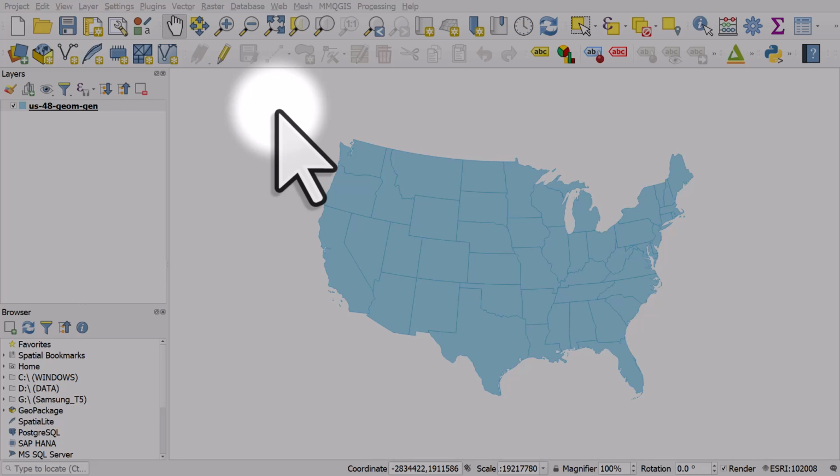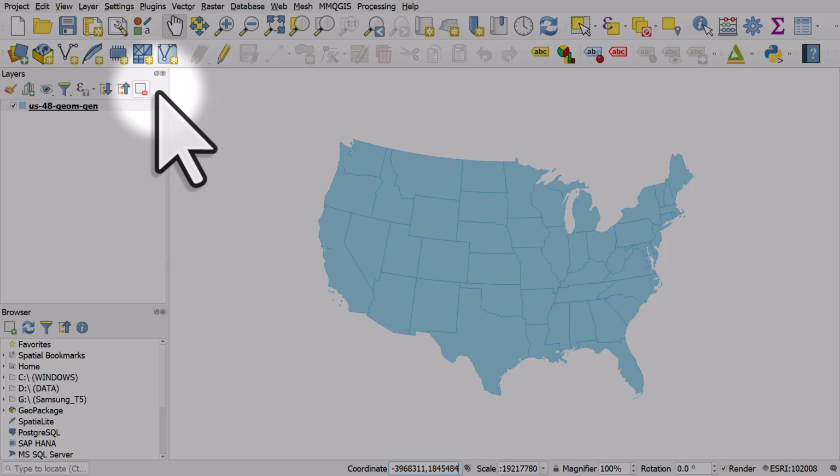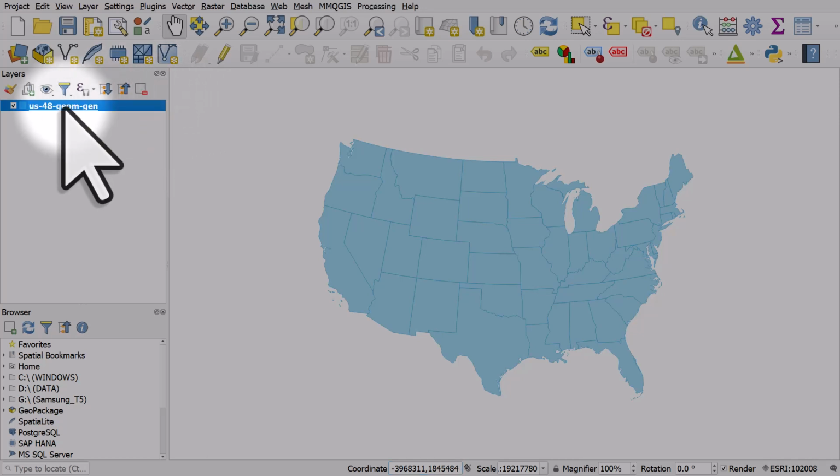In QGIS, you can style layers using something called geometry generators. It's quite difficult to understand and explain in words or text. It's easier just to have a play around. So if you look at the description for this video, you'll find the file that I'm looking at. And in that, I have provided some examples.